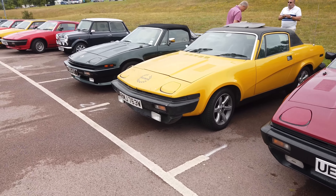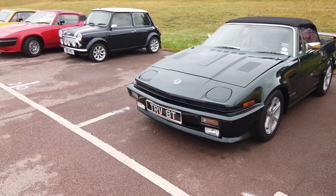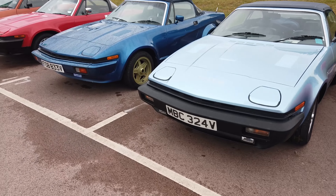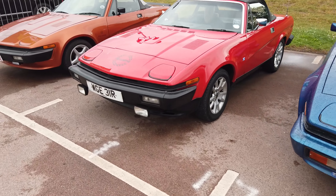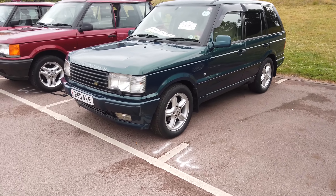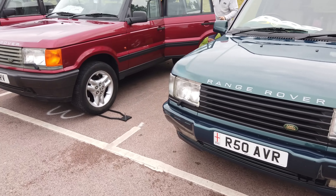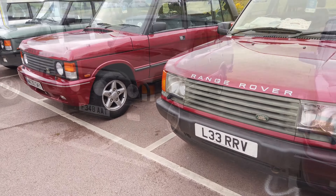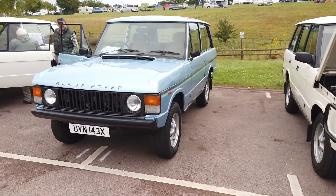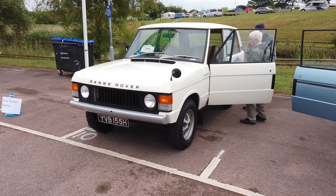A lot of the old models have been converted. Of course it's not all classics here — there's some modern stuff as well. Let's have a quick look at these Range Rovers. Some P-38s, and a classic Range Rover — the original there. There are still plenty of vehicles arriving, so let's get in the line-up and see what's turning up.